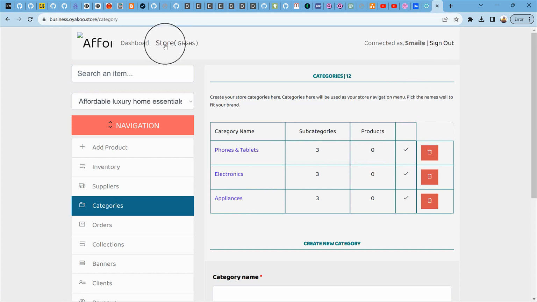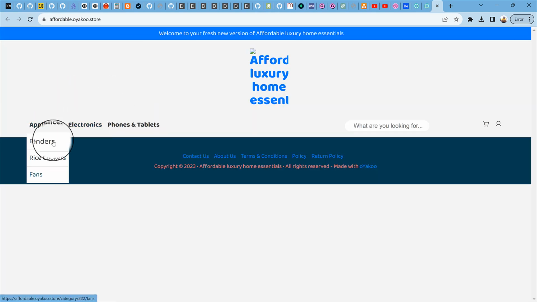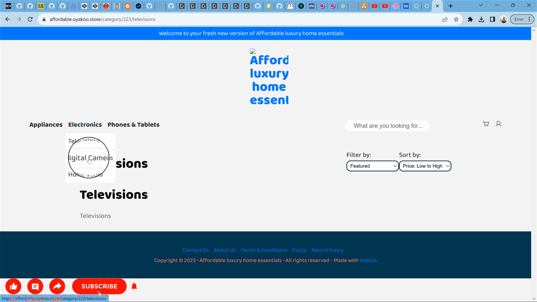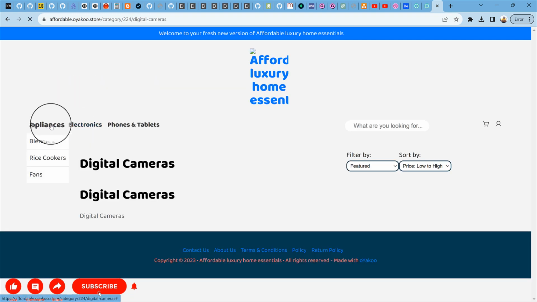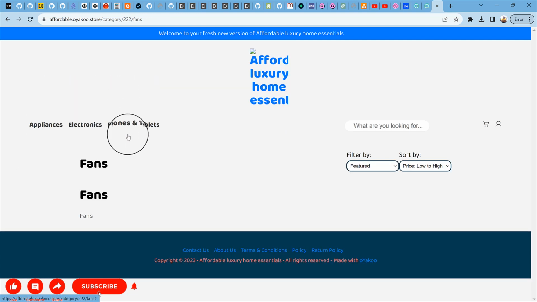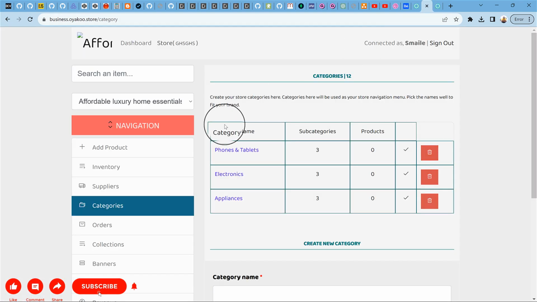If we visit our store again, you can see now our menu is loaded and we can access each one of these subcategories. If you click on any of the categories, it will show you the category page, and you can now see where that description comes in. It is very important to take a few minutes to write short descriptions for each one of them, and make sure you introduce inside the description the keywords that best represent and sell the category, so that search engines can find your store and reference it for people to be able to find your business quickly. So this is it about categories.